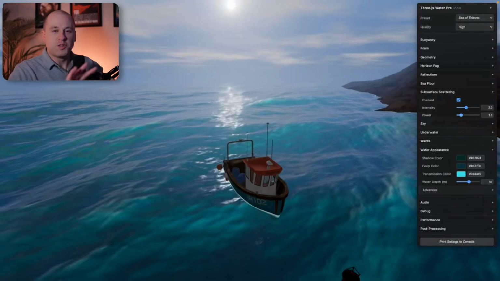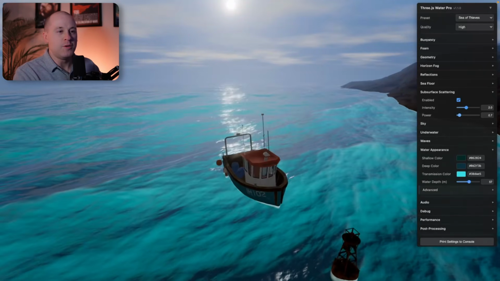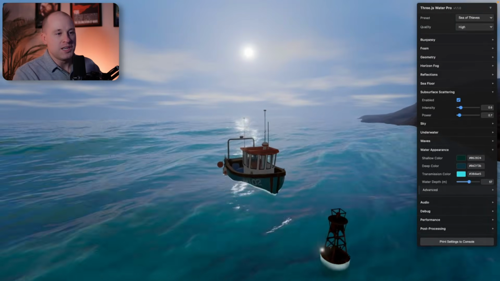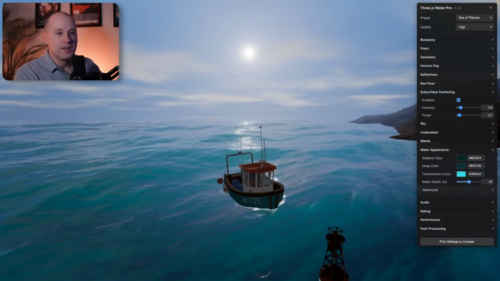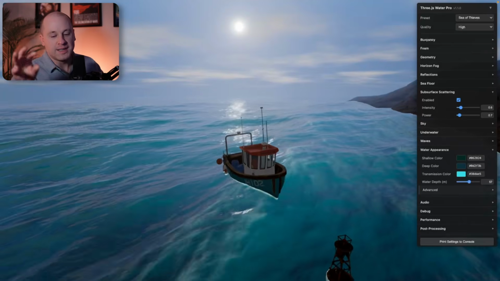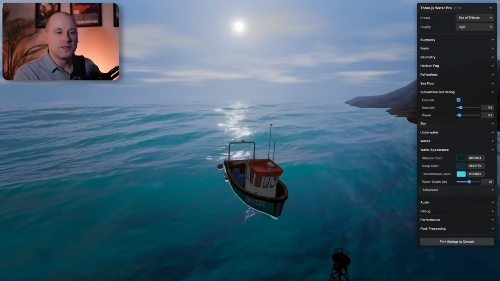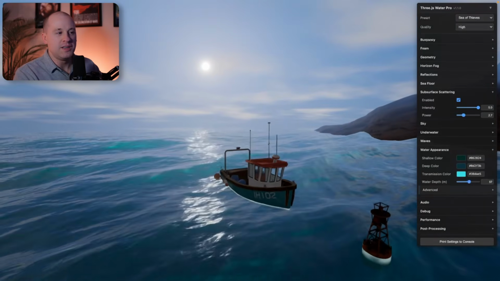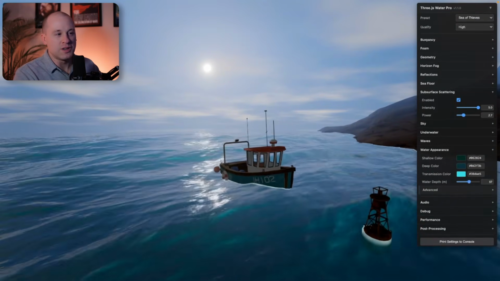So if you want it really spread out, you can reduce that power, maybe bump down the intensity as well. So that gives a really kind of smooth, scattered look. Or maybe you want it just really concentrated in the wave peaks. So you can increase that power and then increase the intensity, and then you only get it on the very kind of crests of the waves.